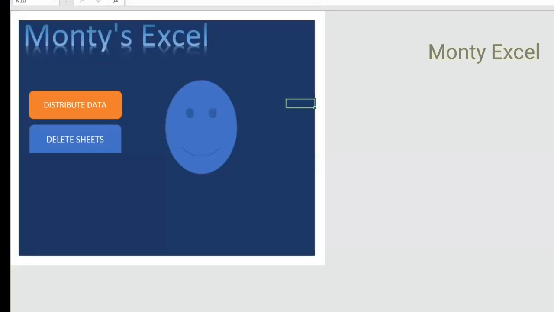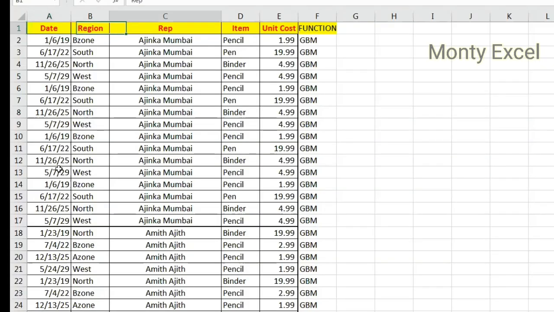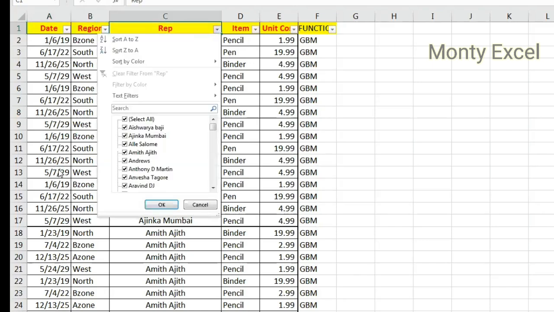All right, in the last session, we have seen how to distribute the data into different sheets, because sometimes there may be a situation where we get millions of data in one particular sheet, and you want to distribute it into different sheets. As we have taken the example, we have different sales representatives. I'm working in a sales department. I'm getting a huge file with all the sales representatives who made different sales today. How many transactions they've done.